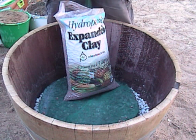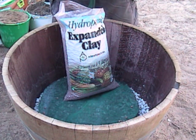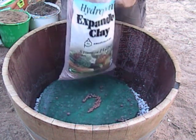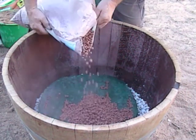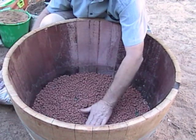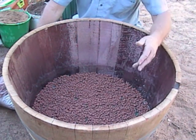But by the way, if you're using plastic pots, please use the blue metal because it gives more stability. You get a 2, even 3 metre tree growing in a plastic pot, it could easily blow over in a strong wind. Wine barrels less likely, of course, because they're heavier. So I put in a very thin layer of expanded clay, just about 1 or 2 beads deep. Flatten it out, you don't have to be too fastidious.